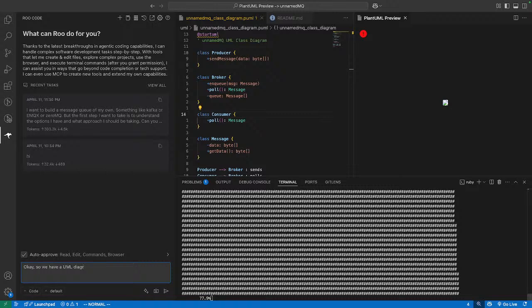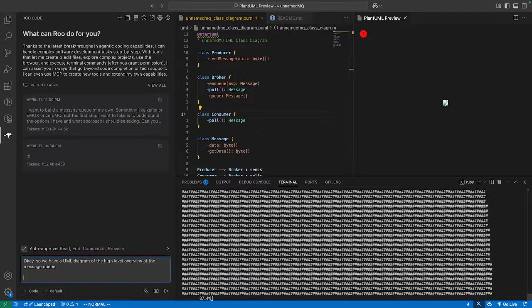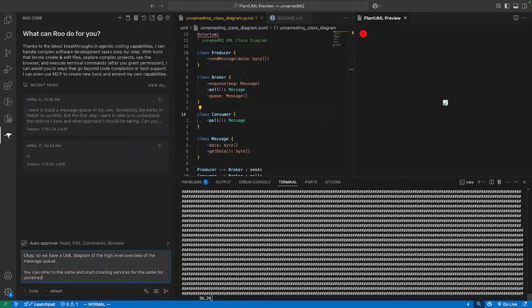So we have a UML diagram of the message queue, and services for the same for the unnamed queue.